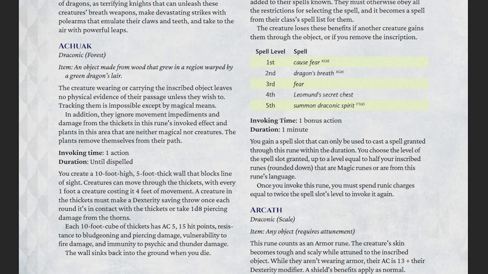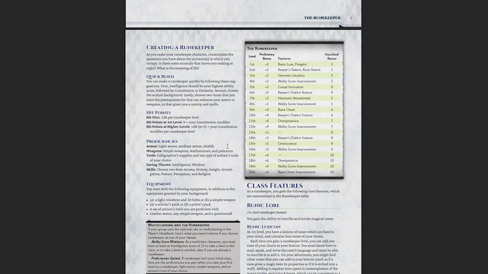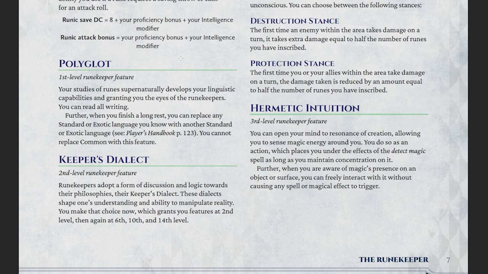It's another one of the Runekeeper's features that they get at 5th level that adds into runic charges. Polyglot, this is their other 1st level feature. Your studies of runes supernaturally develops your linguistic capabilities, granting you the eyes of the Runekeepers. You can read all writing.